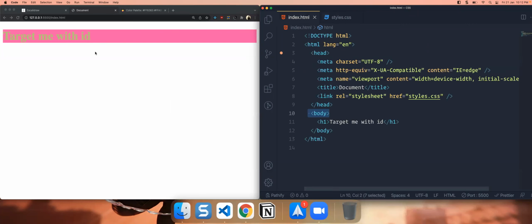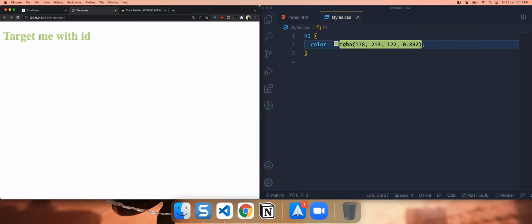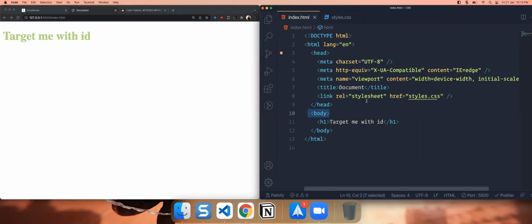So you want to target only from here to here, with the ID. Got it. So basically, wait, first I'll remove the color here. Tell me, what do you want? You want to give color only to this, right? Only the complete line, they are saying. Okay. Got it.